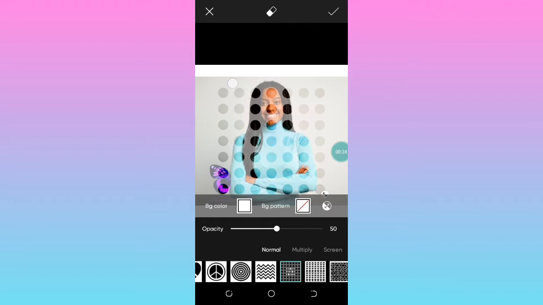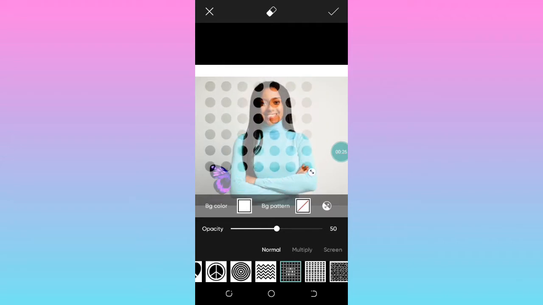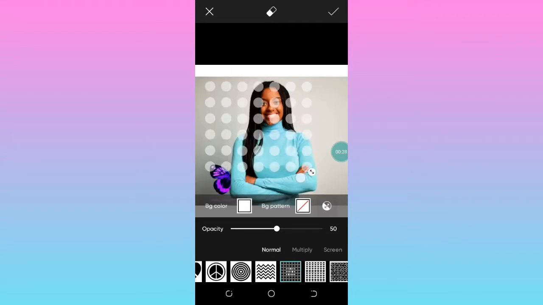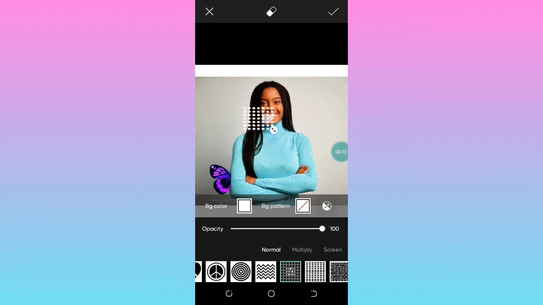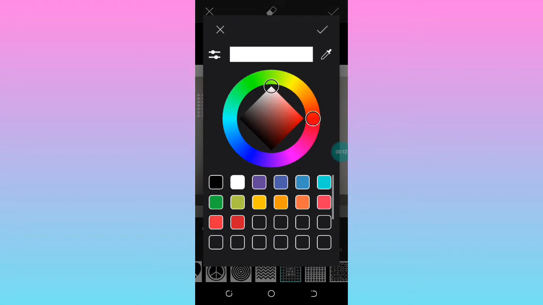image. You can simply make it invert, so the white color will come out, then increase the opacity so it can be easily seen by other people. Then let's bring it down so you can see. You can put it in multiply, in screen, in add, or in overlay. And note that you can also change the color. This is the background color where you can change the color.